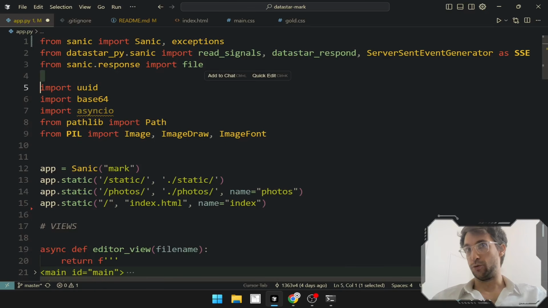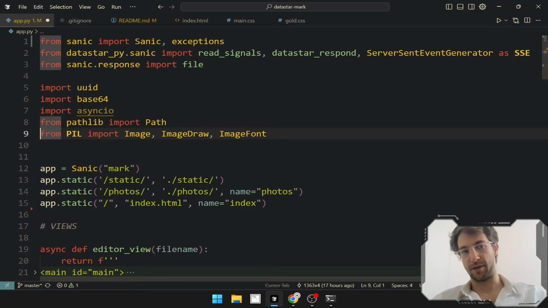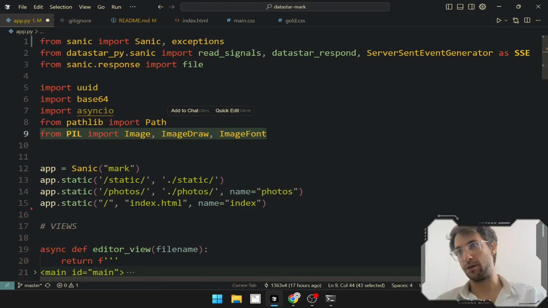Then we are going to use UID for the user ID. We are going to use base64 to decode the images. We are going to use asyncio, pathlib, very handy for path generation, and then we are going to use Pillow.